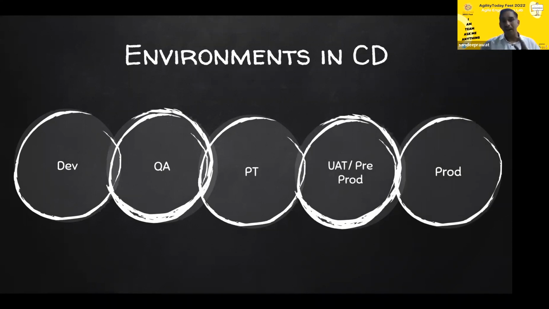Usually I have seen that ideally you should have these many environments, but let's come to the practicality. In practicality, what I have seen is that a security environment is often not there. Ideally a security environment should have been here. So dev, QA, UAT and prod, usually I have seen these four environments. A fairly decent organization usually has dev, QA, UAT and prod. An organization which is very cost sensitive typically has a QA environment and a prod environment, and they use the QA environment for both dev testing and UAT testing.